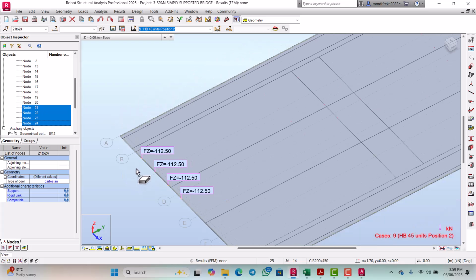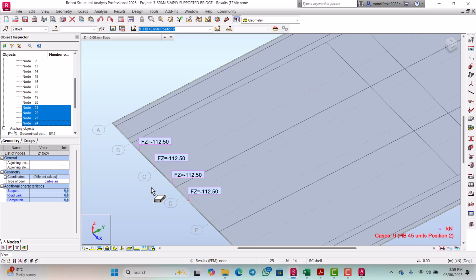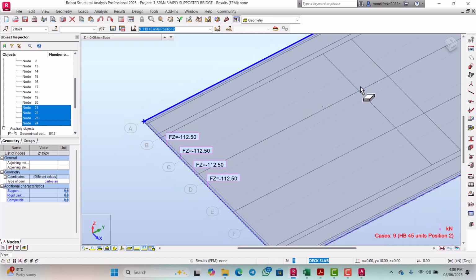So what we will do here, we are going to offset 1.8, 6 meter, 1.8 and 1.8.